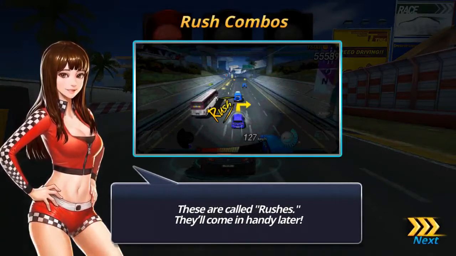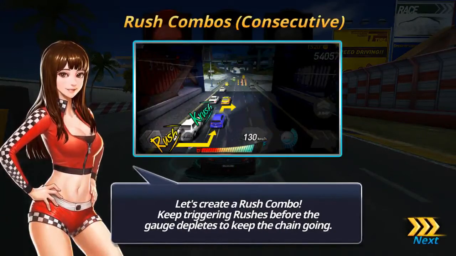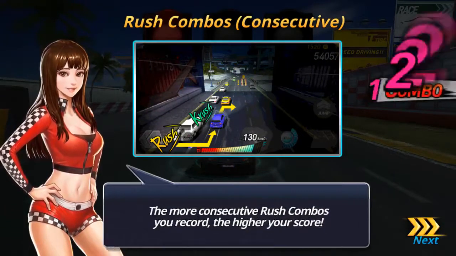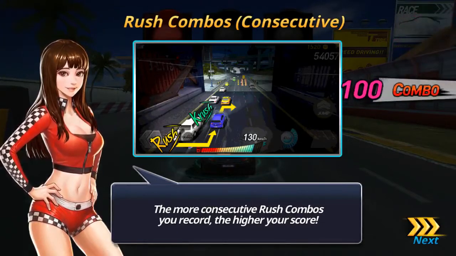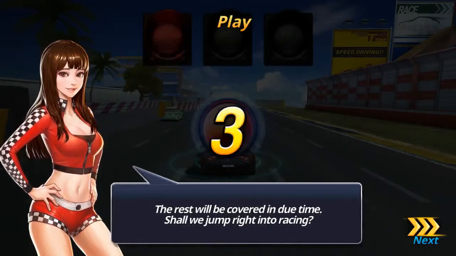This is the combo. Now, let's try a combo streak. You have to keep it going while the gauge is still active. More combos mean higher scores. Let's get started. You'll get the hang of it as you play.